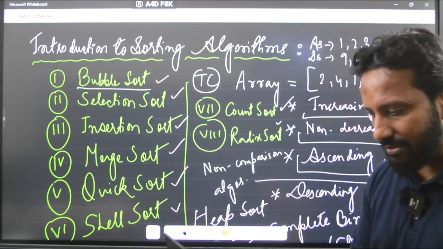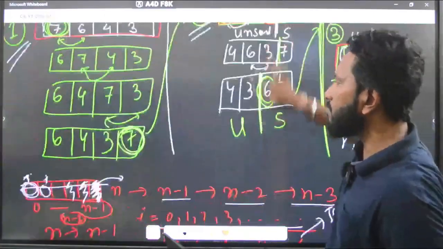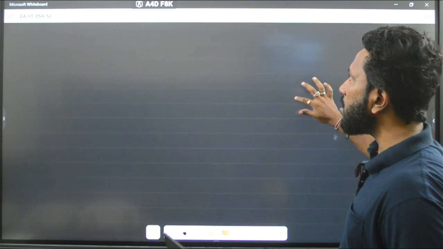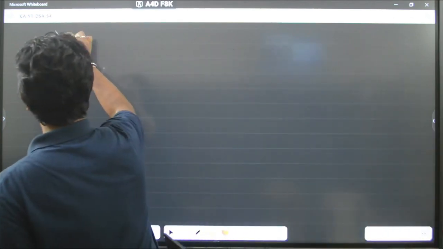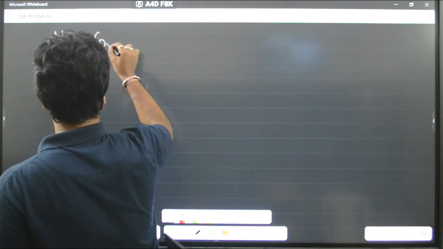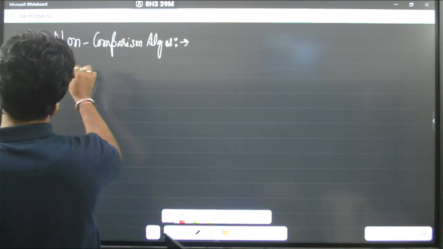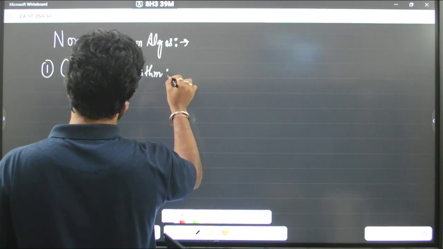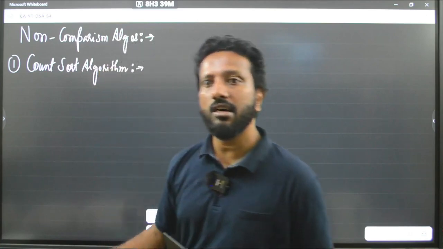Okay, so let's go to count sort algorithm now. In non-comparison algos, this is the first one, which is count sort algorithm.